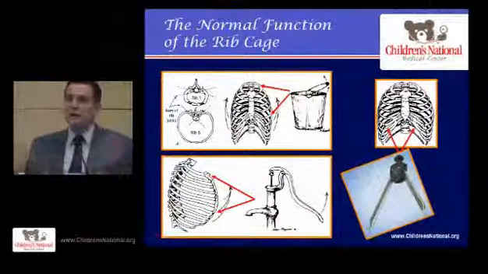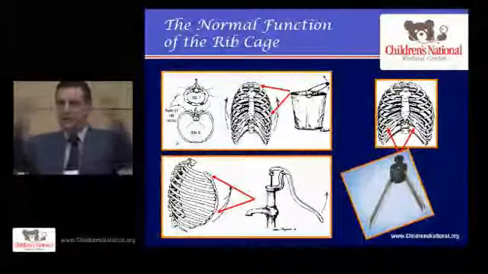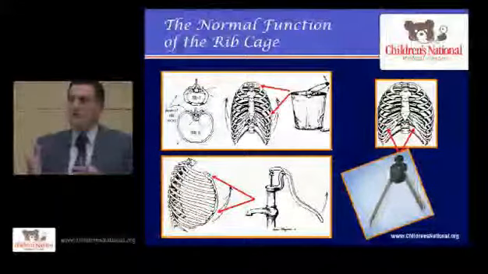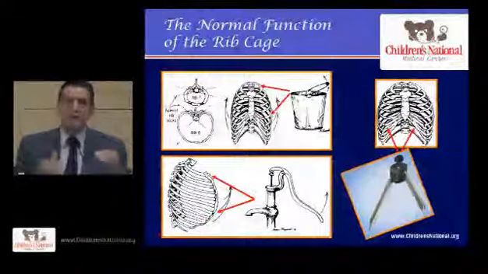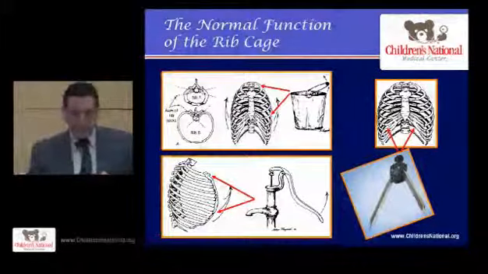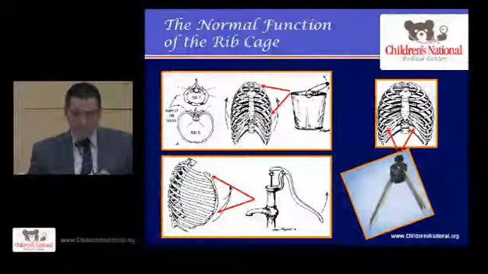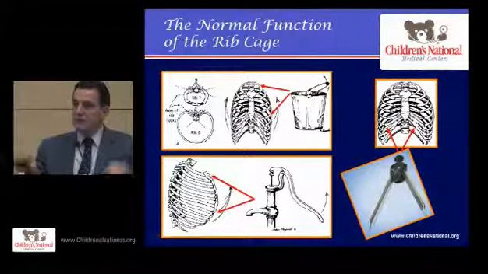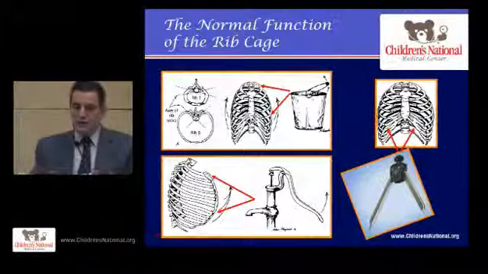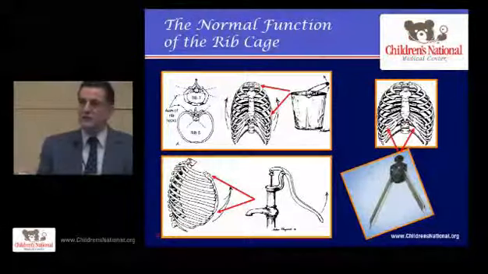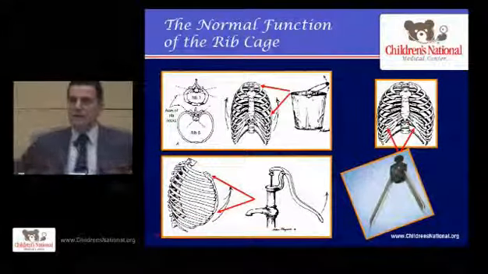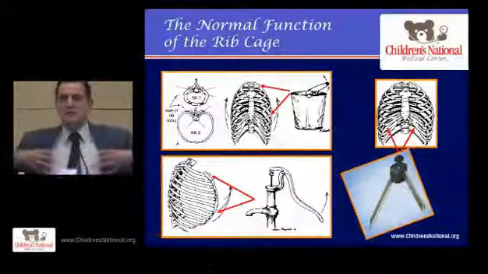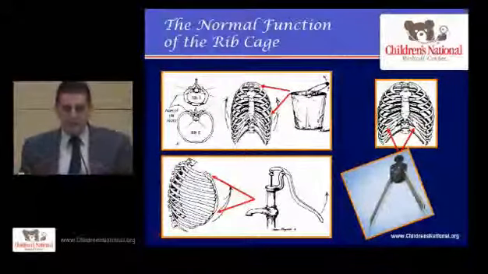And the rib cage, although we think of it like a little cage, fairly uniform, is actually a very elaborate system, and each part of the rib cage works in a different way. The upper part of the rib cage works like the handle of a bucket. As you lift up the handle of the bucket, the upper ribs start coming up like this, and this is what expands the upper part of the chest.